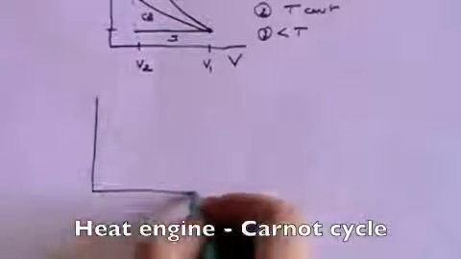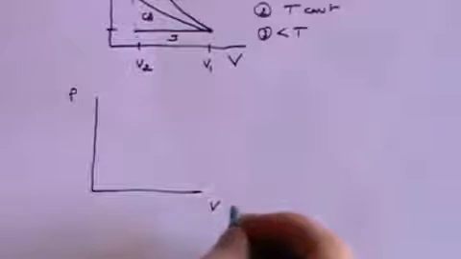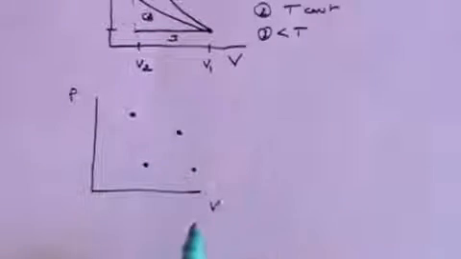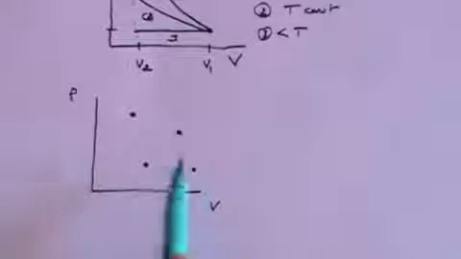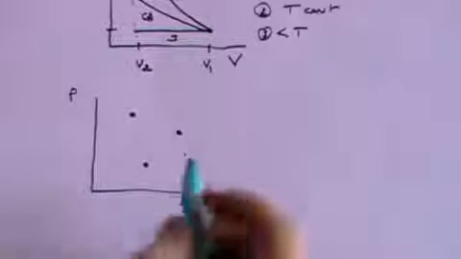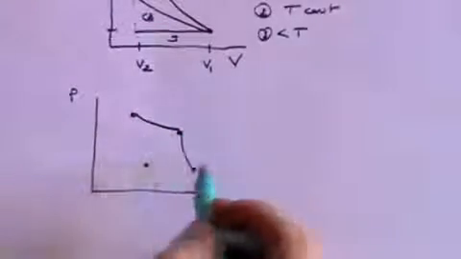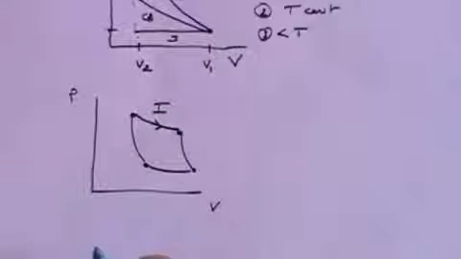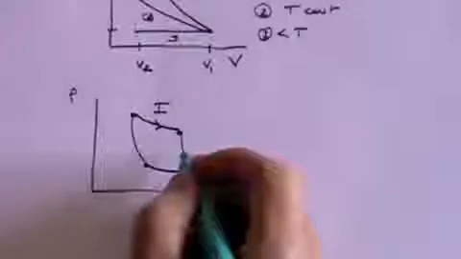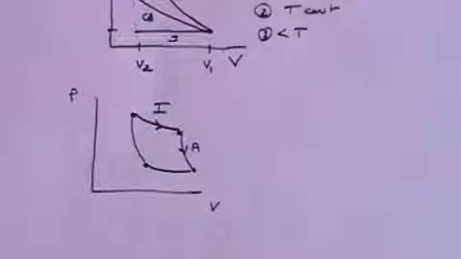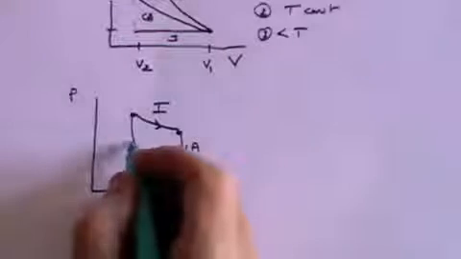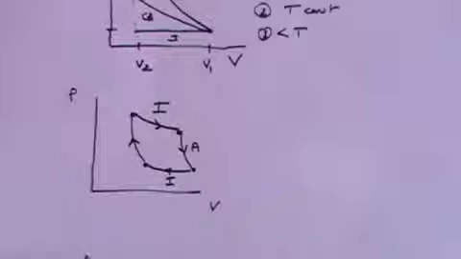We can now consider what's called a heat engine, and it's sometimes also called a Carnot cycle. Once again, we're going to plot pressure against volume. And we're going to go through 4 points, each of which, as you will see, has a distinctive pressure and volume. And the path we're going to take goes something like that. This path is isothermal, which means that there is no temperature change. This path is adiabatic, which means that there is no heat in, no heat out. This path is isothermal again, constant temperature, and this path is adiabatic, which means no heat in, no heat out.